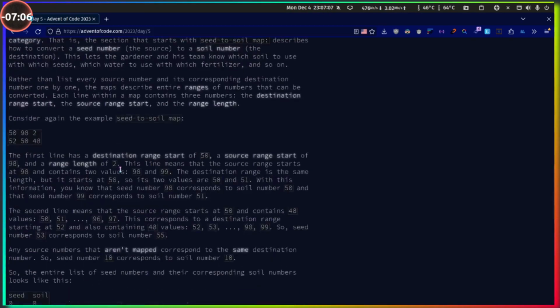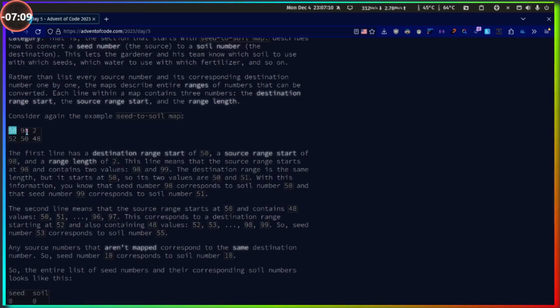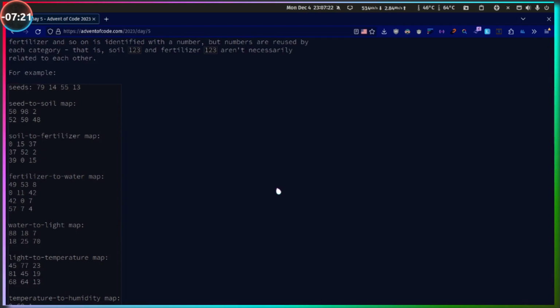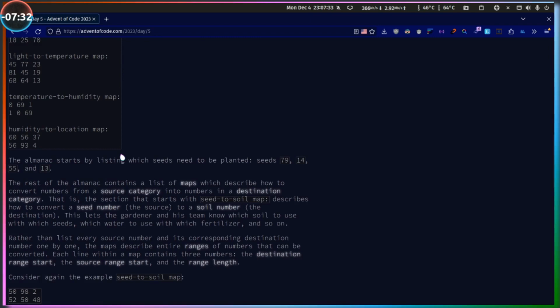Let's go through the example again. So in goes 50, out comes 98, right? In comes 98, out comes 50. Wait, is this two-way? In comes 50, out goes 98. Seed to soil. A seed of 50 is a soil of 98.